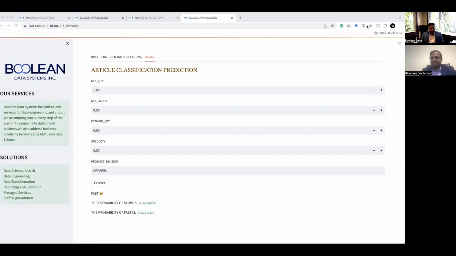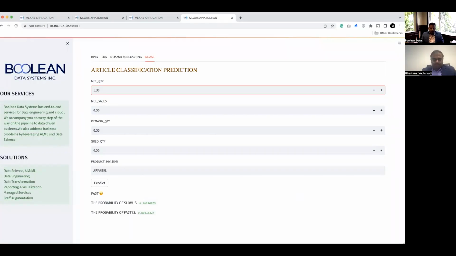Okay. This is really nice, Hitesh. I think there's a lot of cool functionality that you have built, and several use cases that you're trying to solve in helping the retail industry. If you can just go back to sharing the screen again, I had a couple of questions on the KPI functionality of this application.